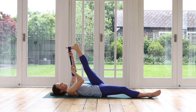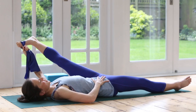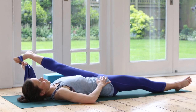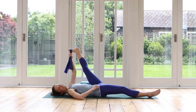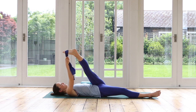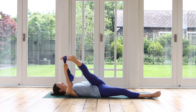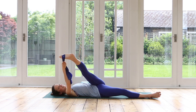Now take both hands of the band into your left hand and we're going to open the leg out to the left side. Be really precise — don't let the right side roll off, keep the right side grounded. Feel that big stretch on the inner thigh. Breathe. Bring your leg back up. Switch your hands — hold it in the opposite hand — and now just a few degrees over. For most people this is quite intense. Feel that big stretch: the calf, the back of the knee, and hopefully some sensation in the back of the leg. Stay for one more breath. Bring your leg all the way back.